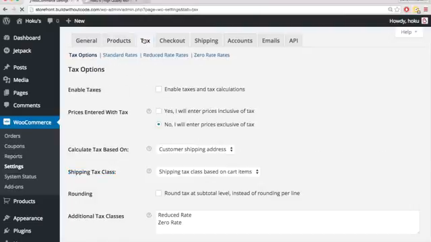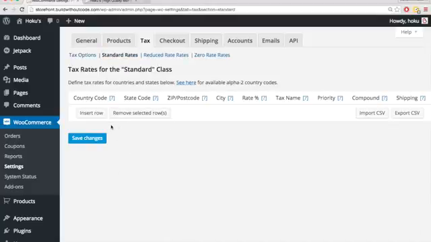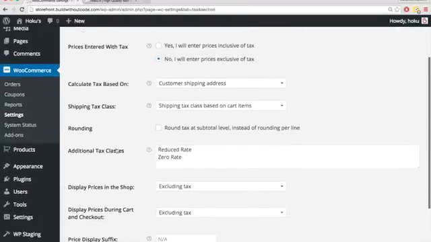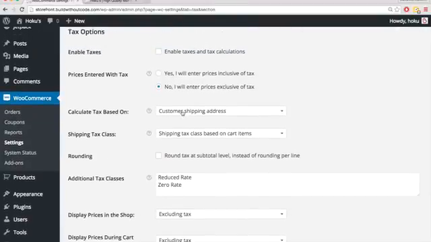Moving on to the tax tab. So here we can enable taxes on the website. So in addition to the price of the product, it will show the amount of tax for that product. And the way it works is here in standard rates, you can pretty much put different tax rates for different areas of the country or areas of the world. So we could add a tax rate for Florida, and then you can set it so that when they put in their shipping address, it will look at it and say, oh, they're from Florida, we should charge this rate.